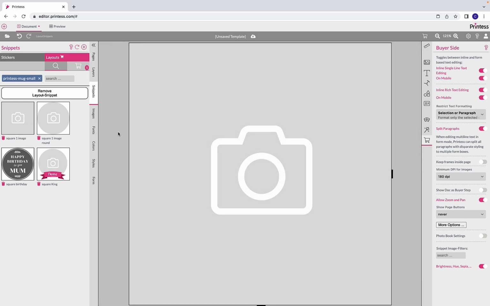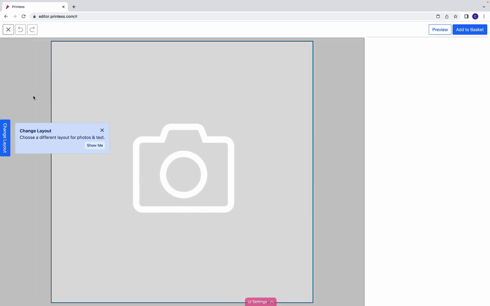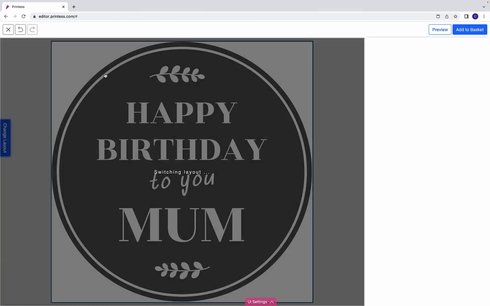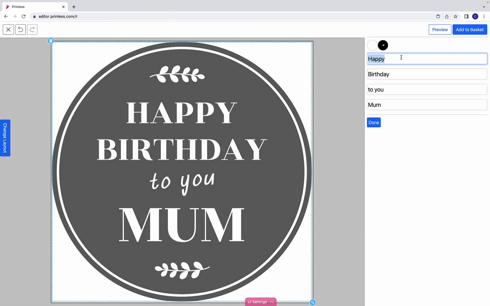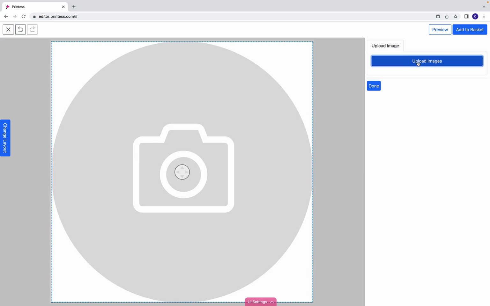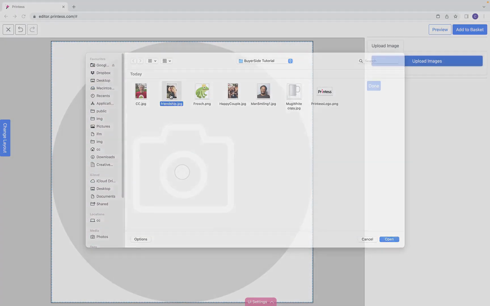The good thing is that this automatically works in your buyer side now. So you now got this change layout button, which is flashing to attract the attention of the user. And it gives also a nice hint, telling people here's where you need to click to change the layout. So when I click on here, I'm actually having this layout. I can start writing something in here. If I click on a different one, I have a photo. I can upload my image here.